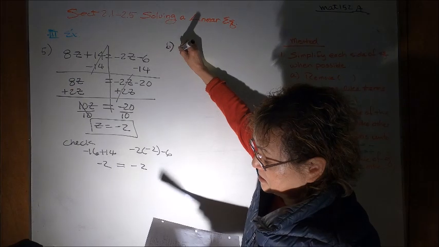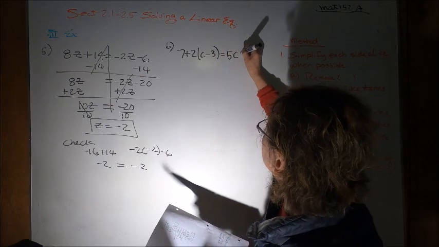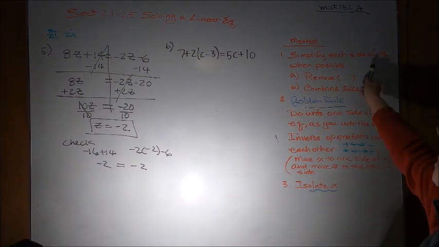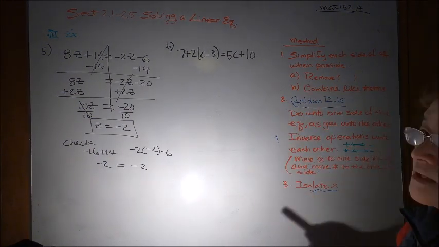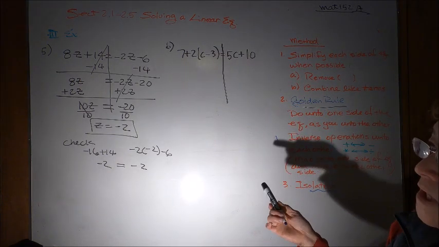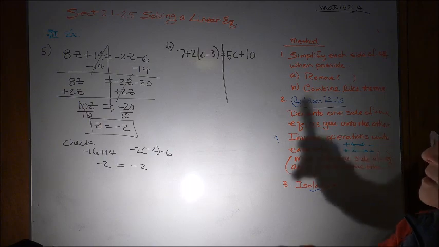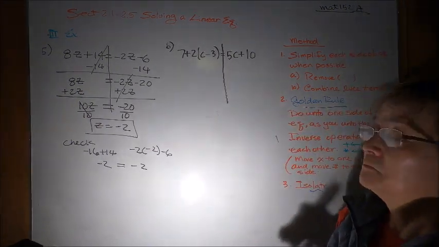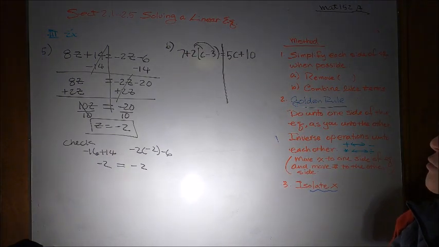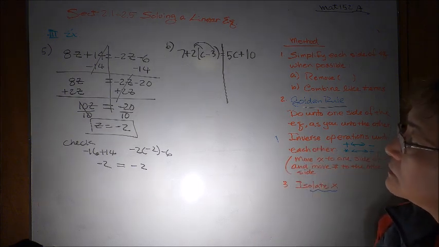Number 6. This one is a little bit more complicated than before. Right? You have what? Parentheses. So you need to remove them and make it simpler on each side. That's what we learned earlier, to simplify the expression by removing parentheses, right? We distribute, or we say distribute, right?